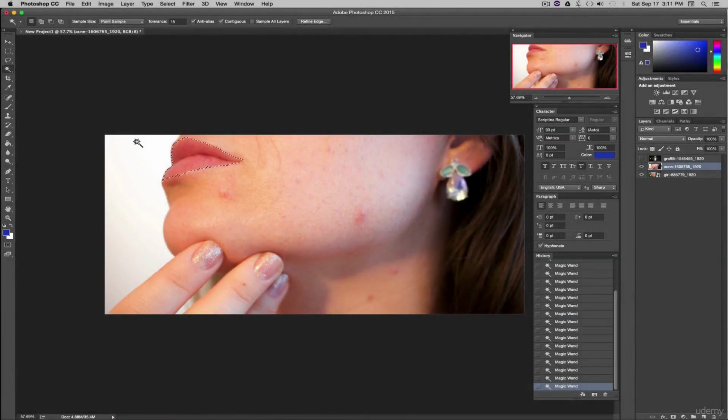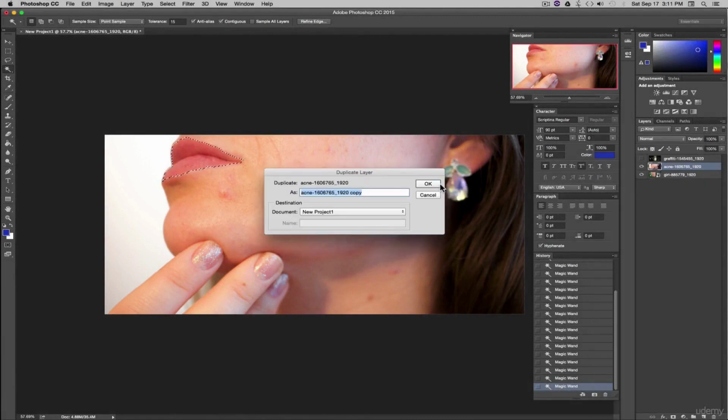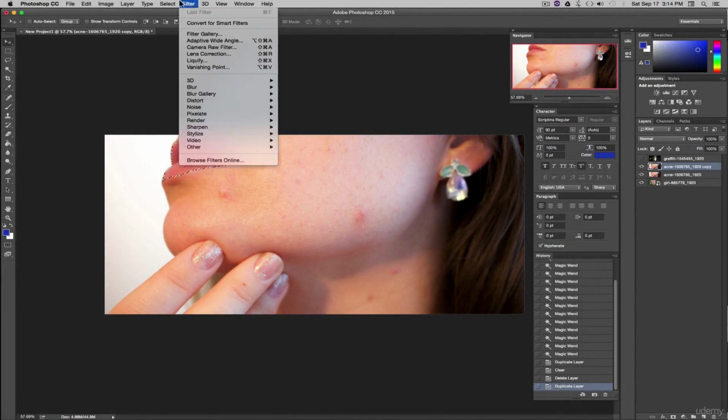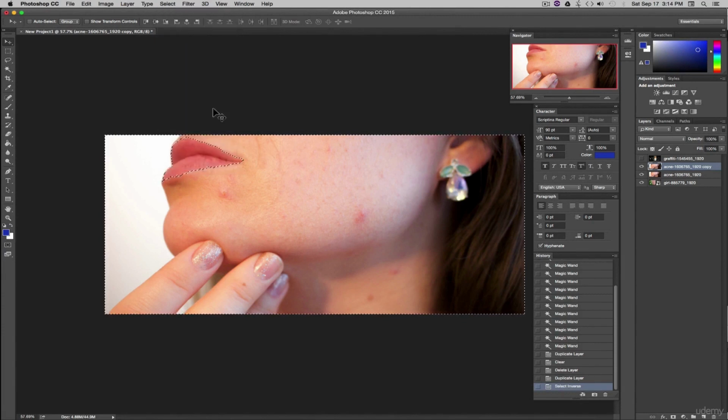So now if we wanted to do that, we could right-click, duplicate the layer. Now on our duplicated layer, which is our copy layer, what we can do is go to Select and go to Inverse. Now what that does is it basically selects everything but the lips. So on the top layer, we will hit delete. And now it looks like nothing has been done, but as you can see here in the little image, we've deleted everything but the lips.